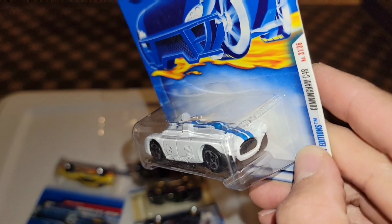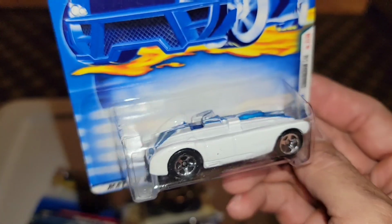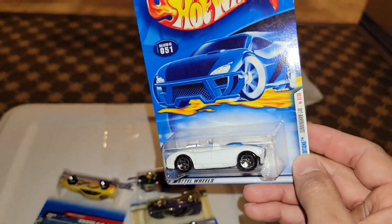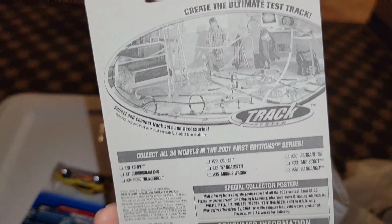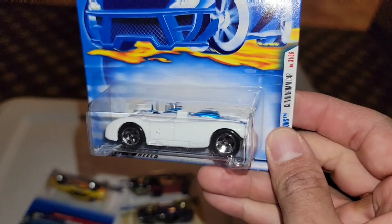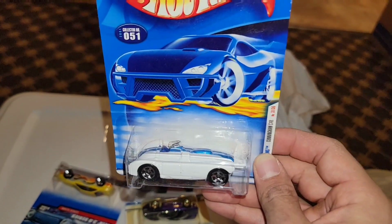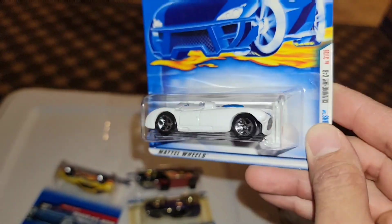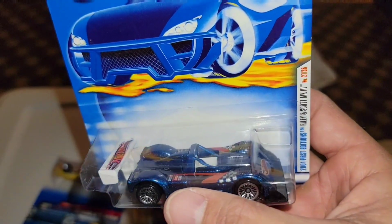You guys got to let me know a little bit more info on the Cunningham. I'm not too familiar, but you definitely do see the Shelby 427 traits in it. Of course, this was probably maybe from the same company that did the car that Shelby used for the 427. You guys gotta let me know down below, but I could not pass this up. It's collector number 51. But look at that, guys. Very, very cool looking. And then next up, I did pick up the Riley and Scott MK3.